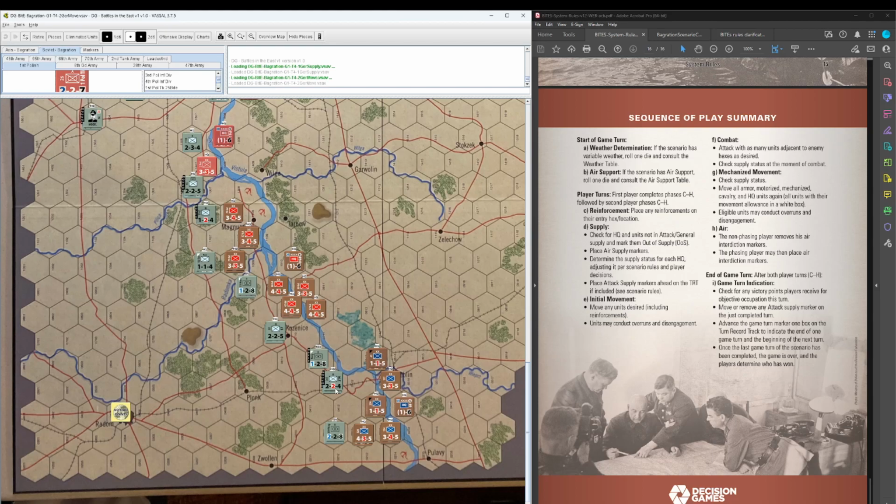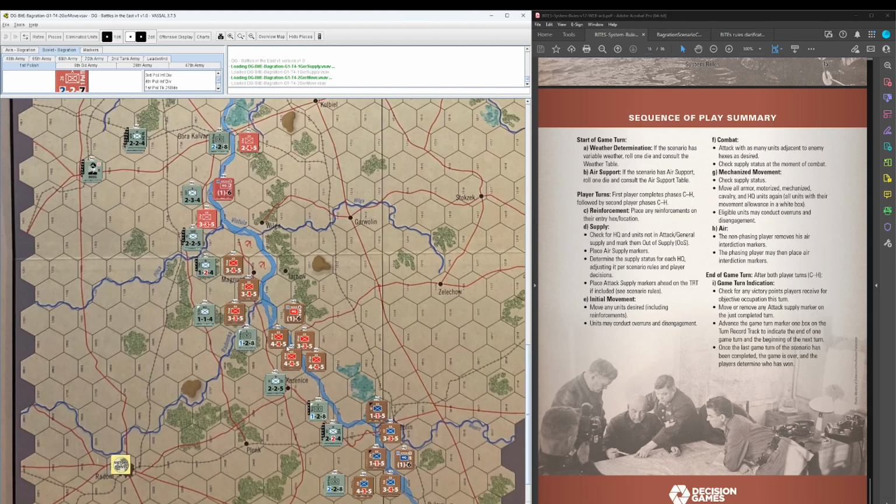Starting down here in the south, Germans trying to take advantage of the river still here. They're in good shape. Trying to keep 8th Guards here pinned, which they are, pinned against the river. And we'll see if they choose to attack, slowly push them off. Also trying to block, well, this is all 8th Guards here, so trying to restrict their mobility. We got woods defense here, that's good.